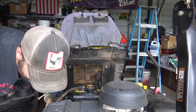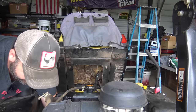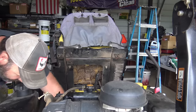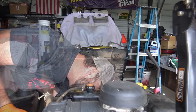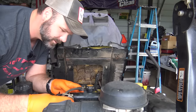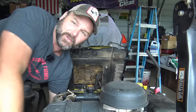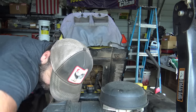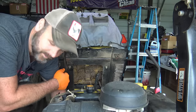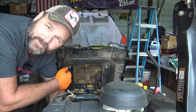The biggest hassle in reinstalling was getting the lower radiator hose back in place correctly — it's really tight quarters down there. The upper radiator hose is no problem; make sure everything is lined up right. Before completely reassembling, we'll refill it with 50-50 antifreeze and let it run for a bit. If it fails, it only takes about 15 minutes to pull this thing back out and take it to the radiator shop, but I feel pretty confident we've got a good seal.